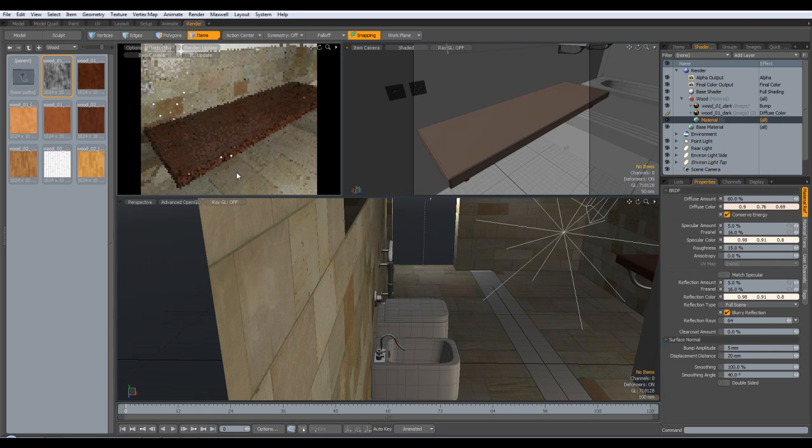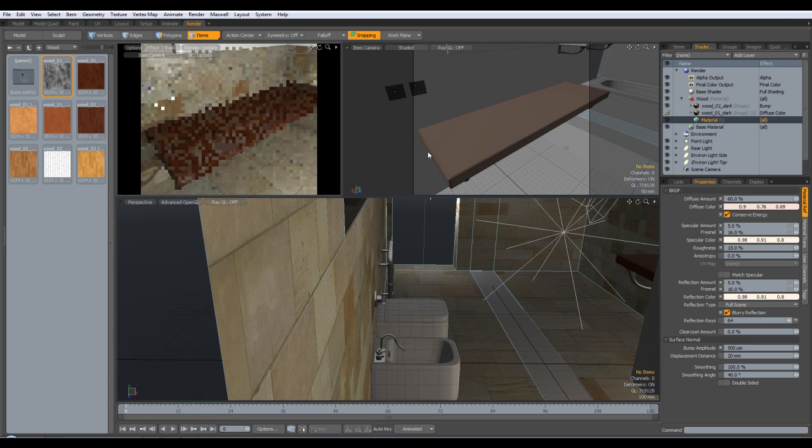So we're just going to let the preview window do its magic. Now you can see straight away that for quite a shiny piece of wood, the bump is just too much. It's a nice grain, but it's just too much for what we want. So I'm going to bring this right down, almost like a smooth surface, and this is just going to break it up very slightly using this bump channel here.